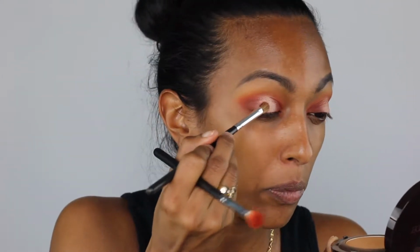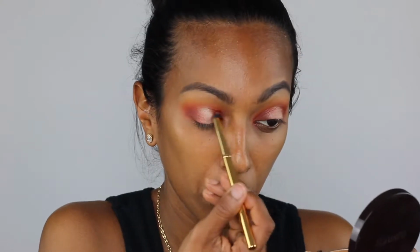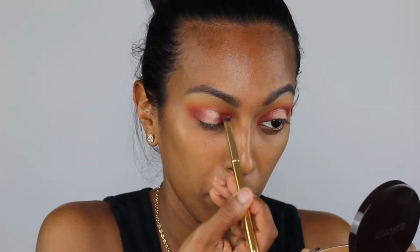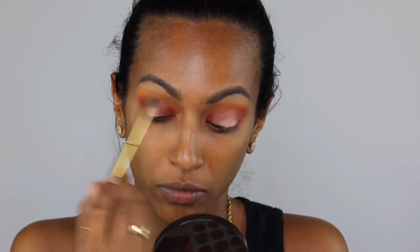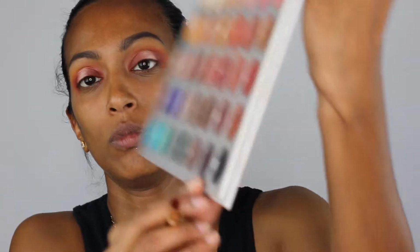Again, it's a lot of back and forth, guys, just so you know. And just again blending in and out. Now here again, as you can see, I actually grabbed the smaller brush for that one, just so it could look nice and blended. And I actually went in again with the first color, that chickpea color, just to diffuse it.